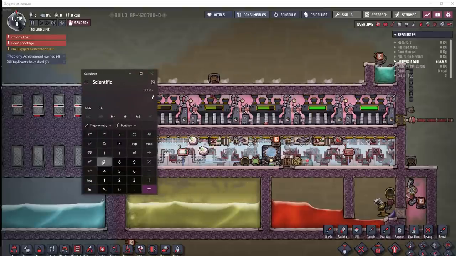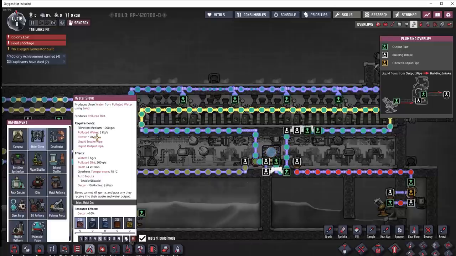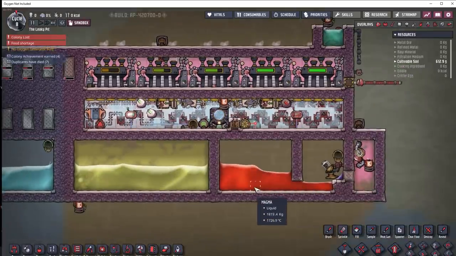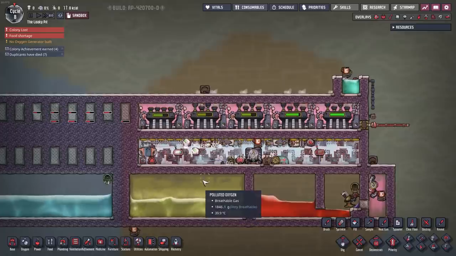So we can subtract the 775.1, and we get about 2.3 kilowatts net power positive. So before, I was running a bunch of the refinement equipment, which take 480 and 120. So that was power negative. But this, using magma, is power positive, which is expected because the magma is so hot. So we know it works with polluted water.